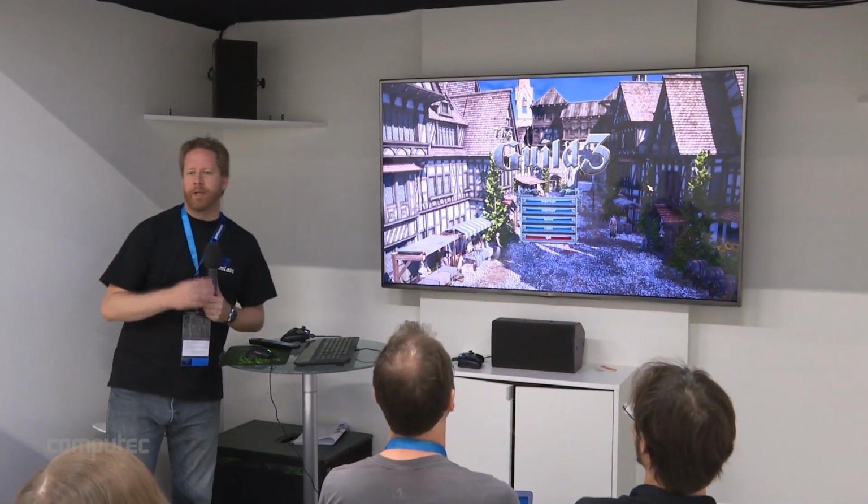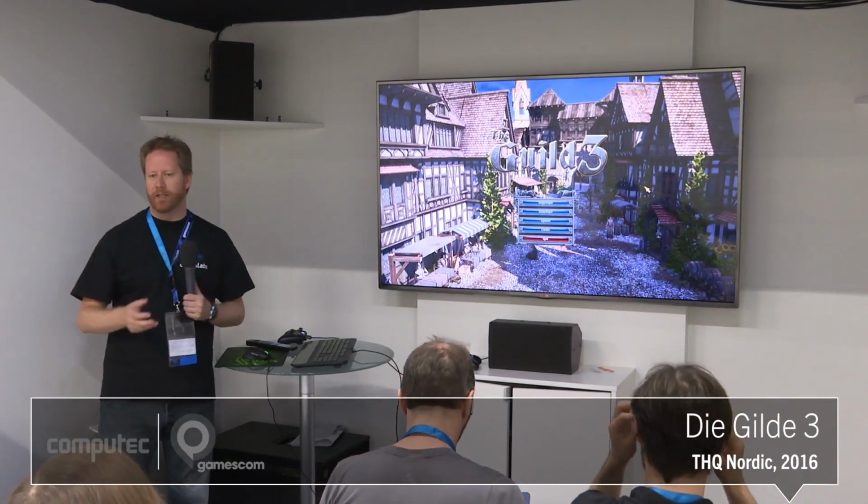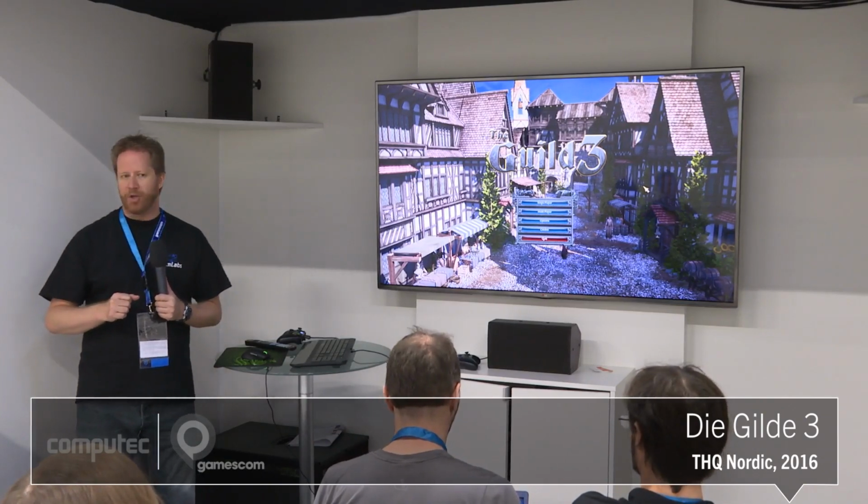So this is Guild 3. The build that I'm showing now is between alpha and beta, pretty much. So there's still some technical glitches left and right, and some little things to tweak on the graphical side. But overall, it shows a pretty good idea of where the game is heading and what it's going to look like when it's done.